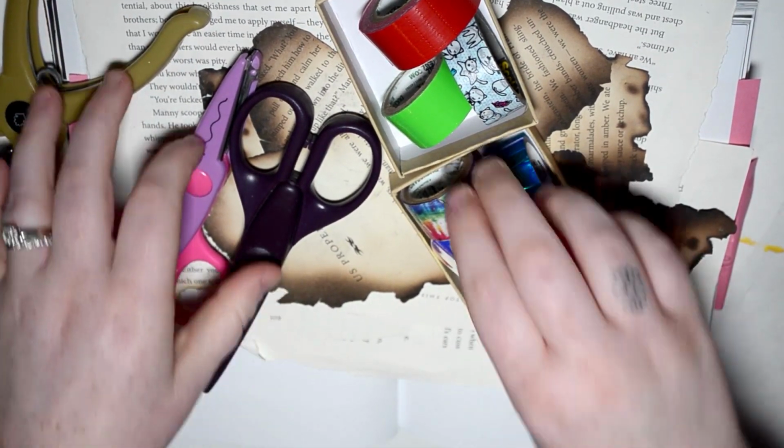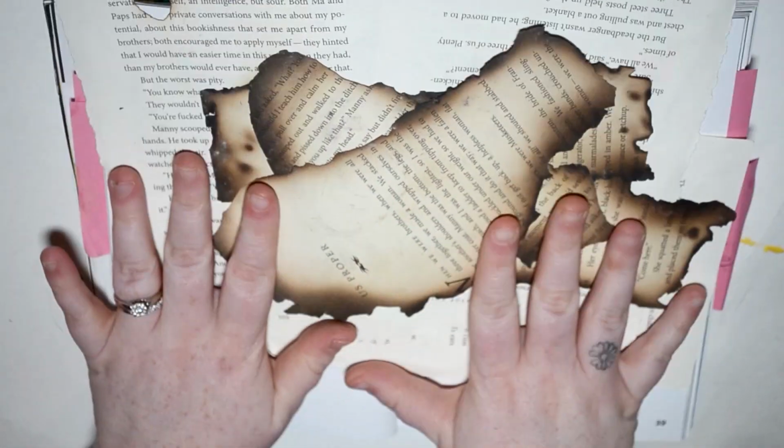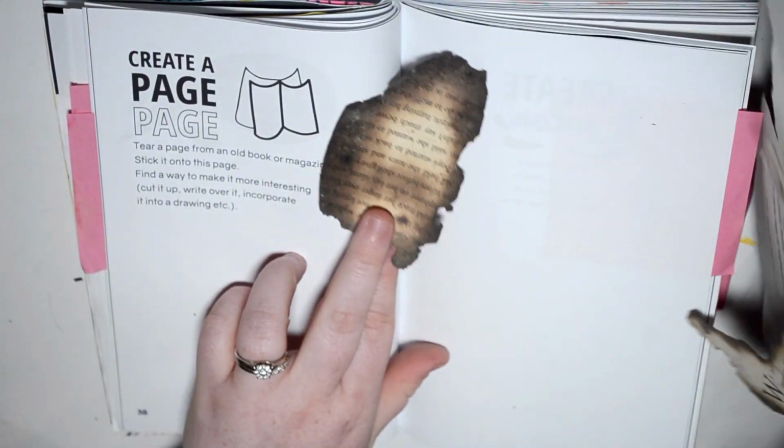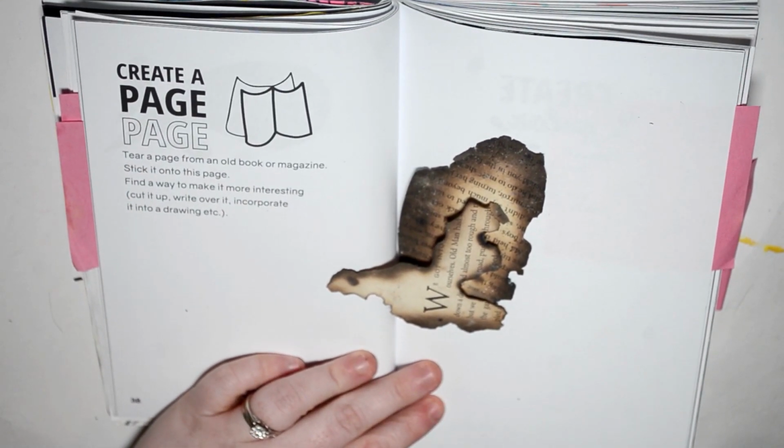And so my idea was to use these pages and scrapbook some cool collage situation onto these pages. I don't really have a plan, I just thought we could dive in and play around. So let's see what happens.